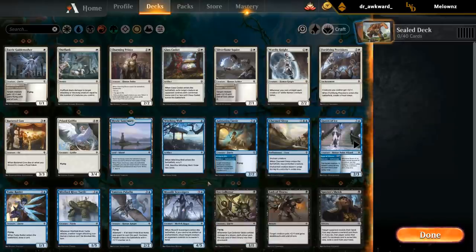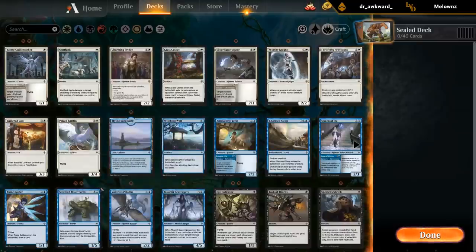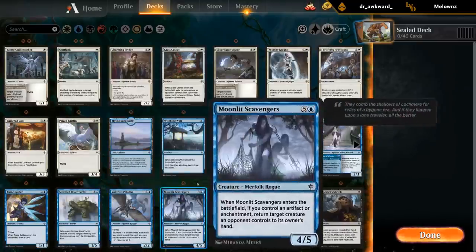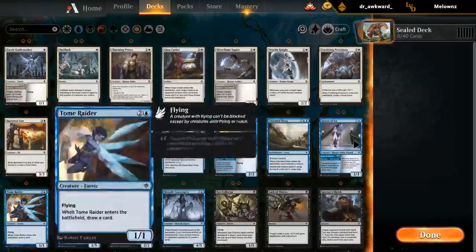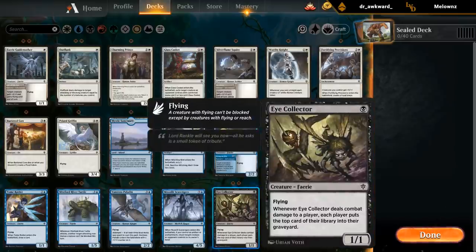Also not the deepest, but yeah, like a Witching Well, Fairy, Sleep, Double Queen, Tome Raider. All those cards are very good. And then Paladin, based on how deep we are in blue. Scavengers as a curve topper. So it's got a bit of everything, and yeah, I could see playing blue if the rest of our pool wants us to be. In black we've got Double Eye Collector.